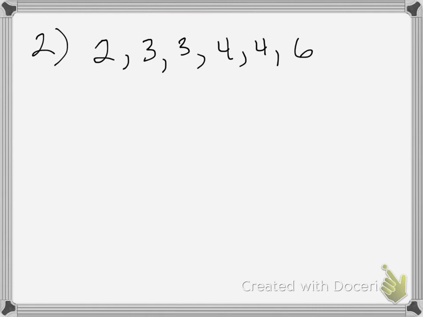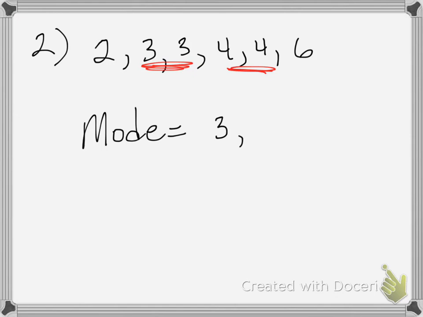Well, I told you there are three different ways that we can see the mode. And now here's another one. So in this data set I have 2, 3, 3, 4, 4, and 6. And remember, mode is the number that we are seeing the most often. Well, we see the 3 a little more than normal. We see it twice. And we see the 4 a little bit more than normal. We see that one twice. So this data set has 2 modes. So here we would say the mode is 3, but it's also 4. And again, that's because we see the 3 2 times, and we also see the 4 2 times.